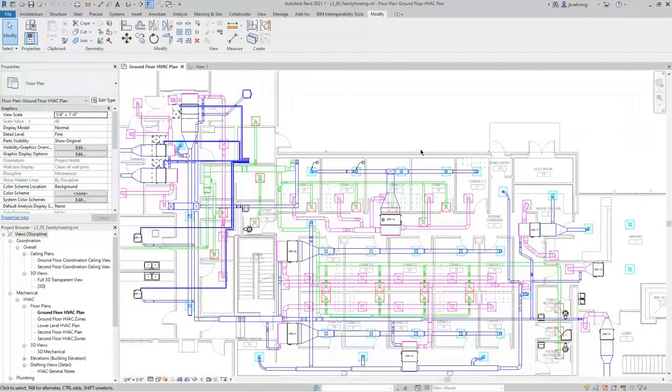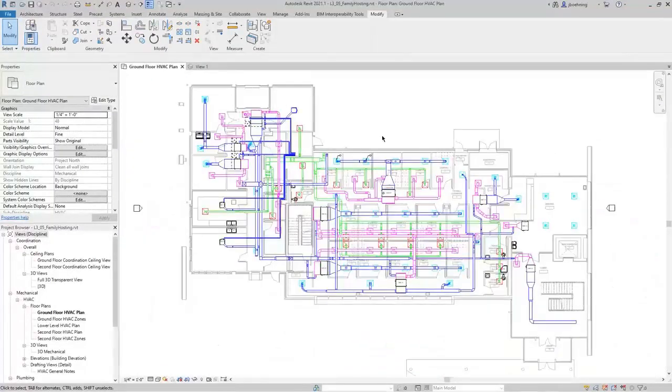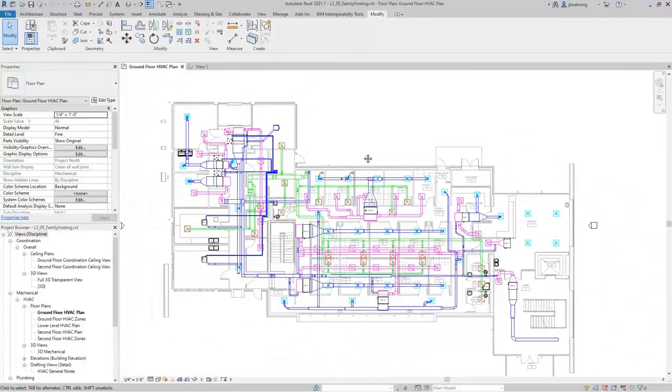There can be other components that are hosted, such as plumbing fixtures and even some mechanical equipment you may want to create as hosted. And once again, that's kind of a debate on which one is better, but it kind of depends on what your needs are, what your workflows are, and what's going to work best. One thing that you need to pay attention to with hosted components is if it loses its host. And we'll take a look at that.